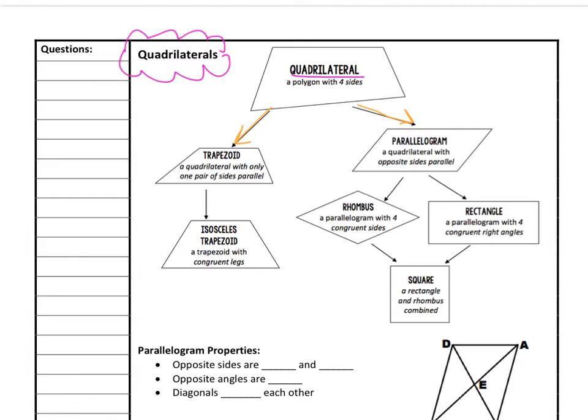So this chart, as you can see, breaks down the different characteristics. So once you know your shape's a parallelogram, then it could break off into 2 branches, either being a rhombus or a rectangle. And after that, as the shapes get more and more specific, the most specific shape you can end at here is a square. And a square, as it says, is simply a rectangle and a rhombus combined. It takes all of these characteristics and lumps them into one, known as a square. So yes, some of the characteristics are listed out for you here, but I'm going to go down and actually write them out for each shape, and this is what you really want to focus on.